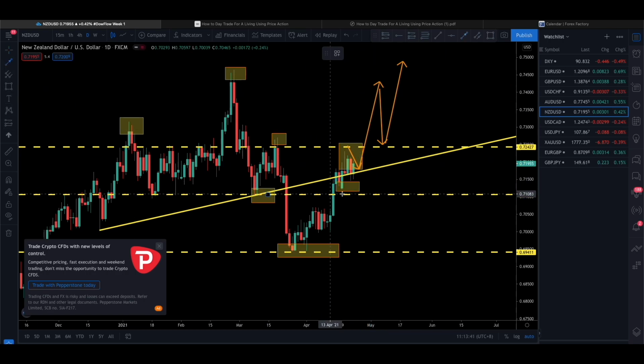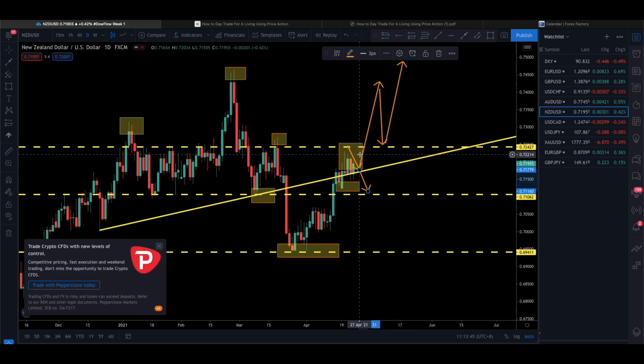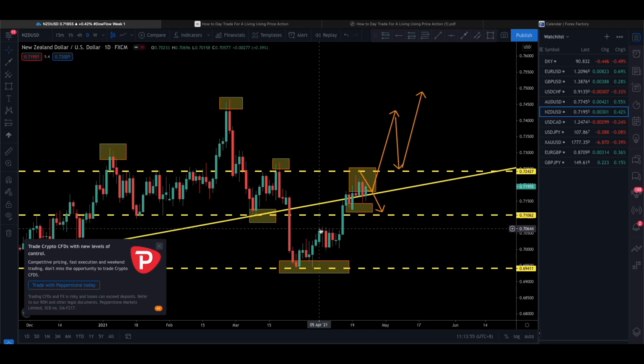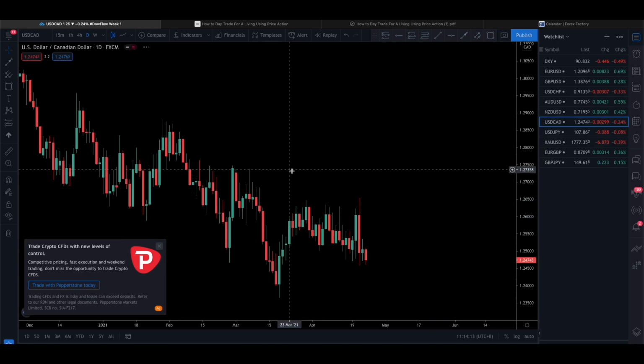Now price could also come down, okay, but if price comes down, then ideally I want to see a form of reversal pattern here. Could be a double top or head and shoulder before I take the shot down, okay, because remember right now we are more in a bullish environment. Okay, you have a high here, you have a low, you have a higher high. If you count this as a high, then this is a higher high, this is a higher low and higher high as well. So we are more in a bullish environment, so it's better to lean towards the longs, okay, not the shorts. So just take note of these key levels.